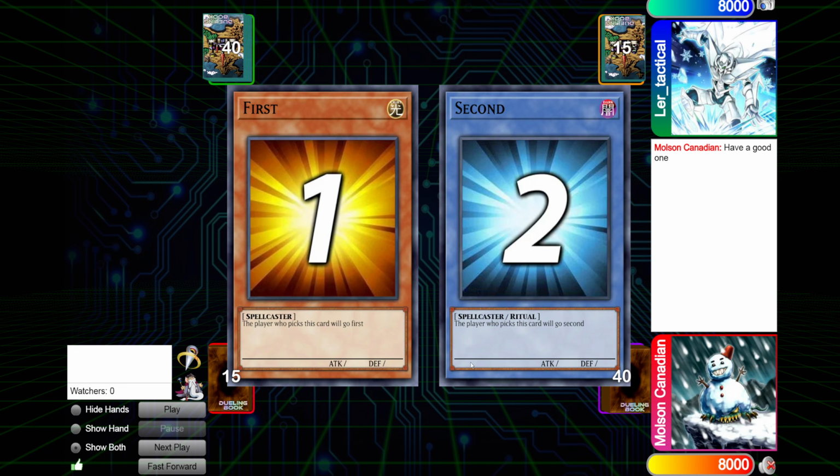Anyways, the match I have for you today, we have Molson Canadian, who is going to be on Gravekeeper Artifact Trap Tricks, versus Lure Tactical, who is going to be on kind of a spicy version of H.A.T, playing Thunder Dragons and some other unique trap cards. So hopefully this will be a good match. I believe this was a top 4 match from one of the Moral Attack monthlies. And anyways, guys, let's get straight into it.